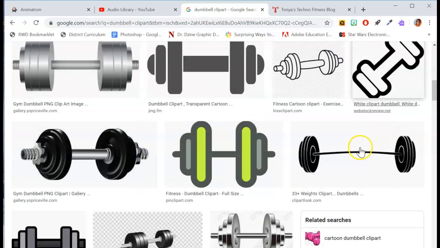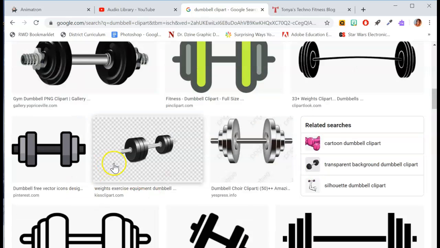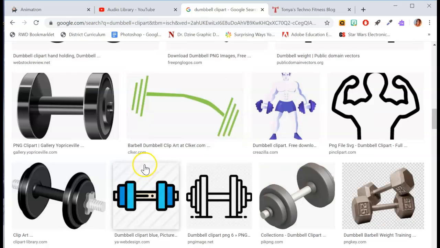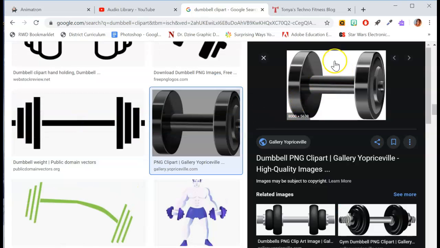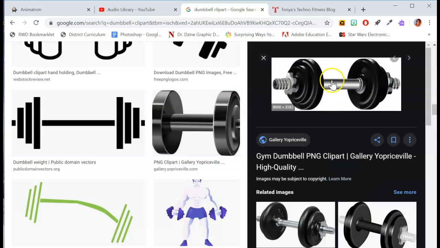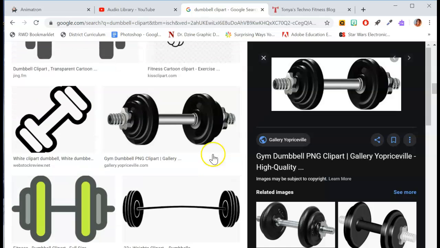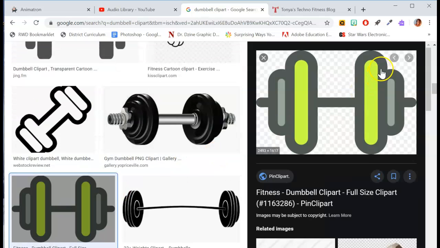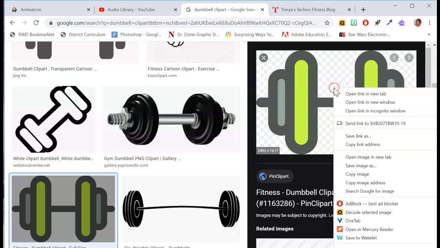And then, of course, when you find a picture that you want, you would give it a click. You want to make sure that it actually is transparent. So we should see checkerboards in the background, and if you don't see those checkerboards, that probably means it's not transparent. And that happens sometimes, and you'll want to do all of that work ahead of time. Now, I've already saved mine, but we are going to have to make sure that you have that transparent background when you save these, because you can't remove the background from inside the program.